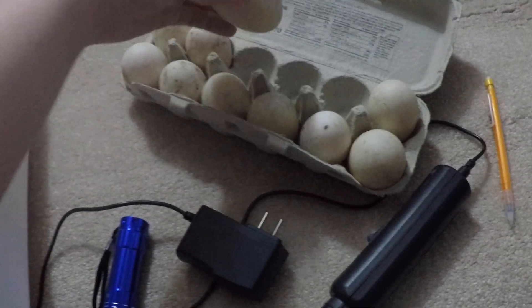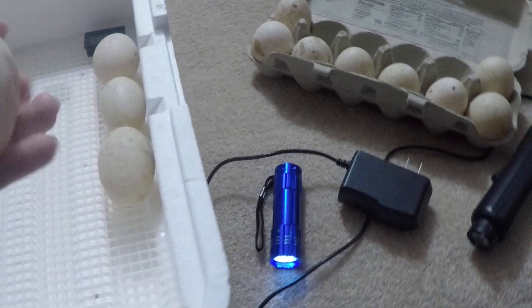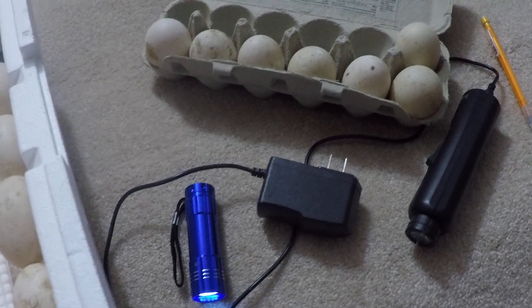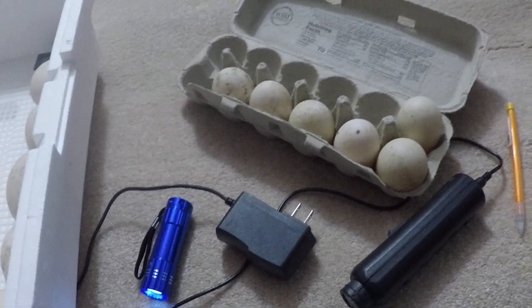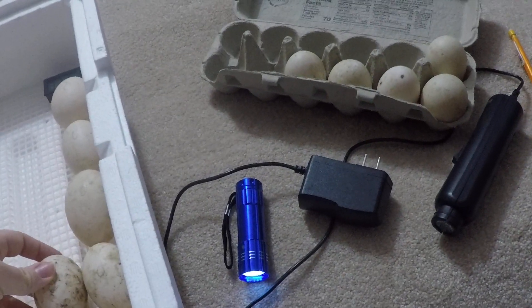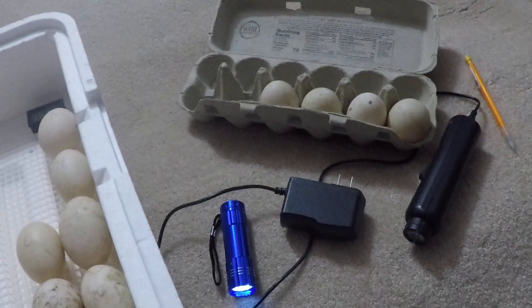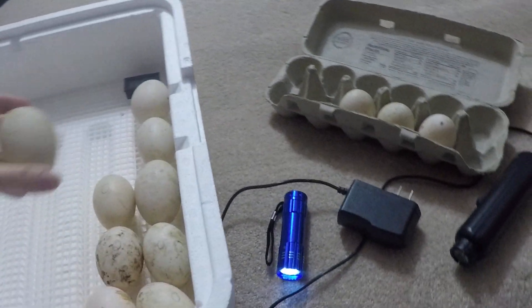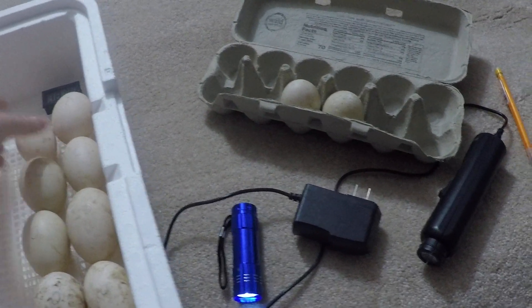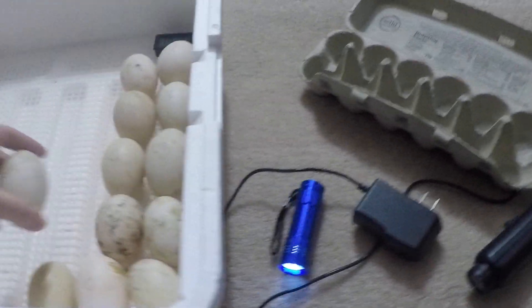Right now I'm putting them in with the O up. If you do have cracked ones, depending on how bad the crack is, you can always put some wax on it, or put some sealant on it — kind of like a liquid band-aid — which is what I have done in the past. But it didn't hatch because I did not have my humidity right. I was hatching my first year with duck eggs and was still thinking I had to hatch at 55% humidity, like most people and most incubators say. But I was wrong. Everybody is different. This is why I'm recording these videos — to show how I incubate personally and how I've learned to change that.